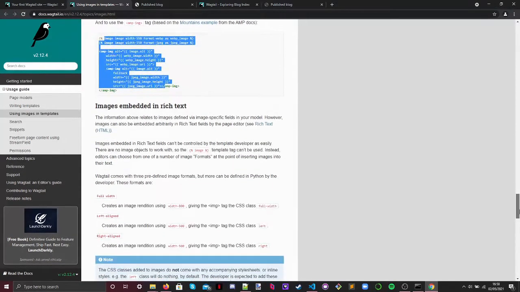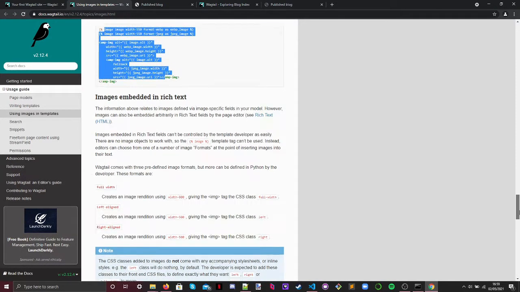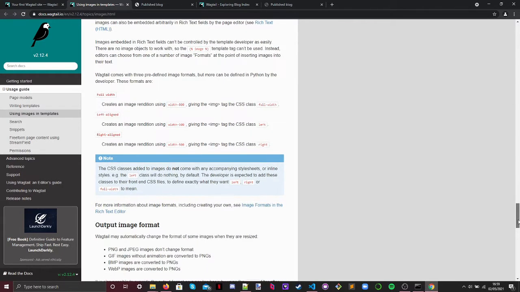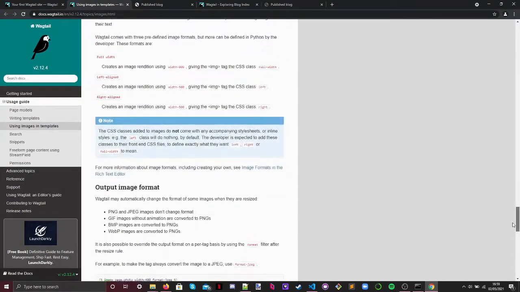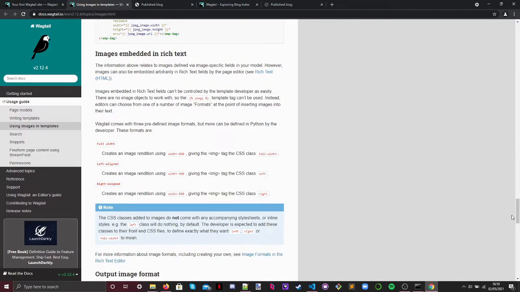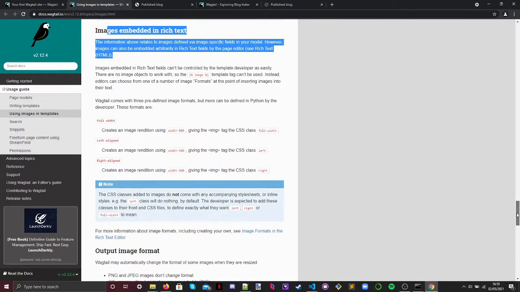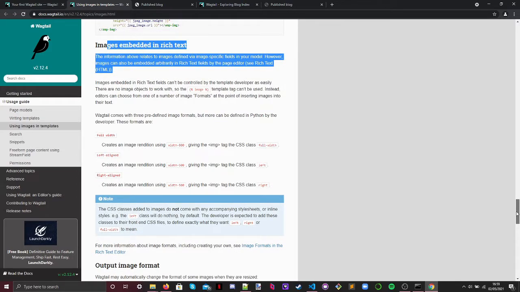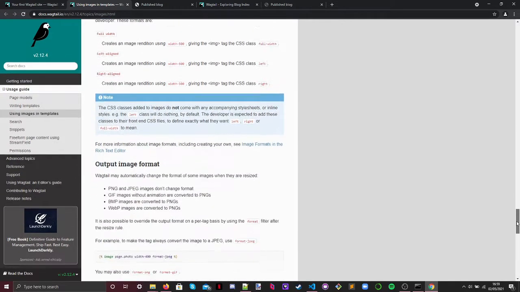And the last section I'm not going to talk too much about is using images embedded in rich text. You might recall that towards the start of this I mentioned that images can just be embedded straight into the website. And there are a few commands that can help you edit these images if you do so. You can also create your own. The section in the tutorial is here. I'm not going to focus on it though because I personally just much prefer Wagtail's alternate method of doing it via adding it in the models.